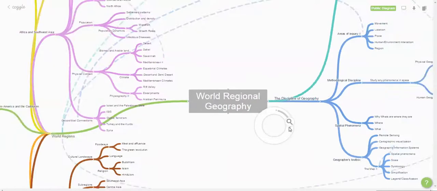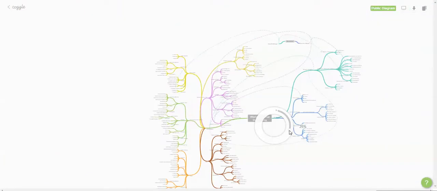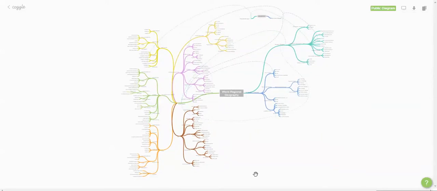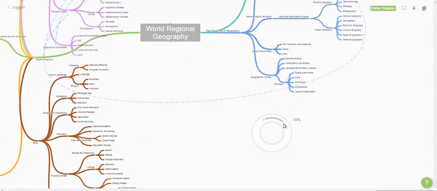I can zoom in or out on it, and I want to kind of look at geography and world regional geography in this way. This is what we call, again, a mental map or a concept map. And over here you're going to see all of the themes of geography, and then on this side you're going to see world regional geography broken into its regions. So right now I just want to take a moment and kind of zoom in on this area here. Again, so we're going to right mouse click, and then we're going to zoom in a bit.